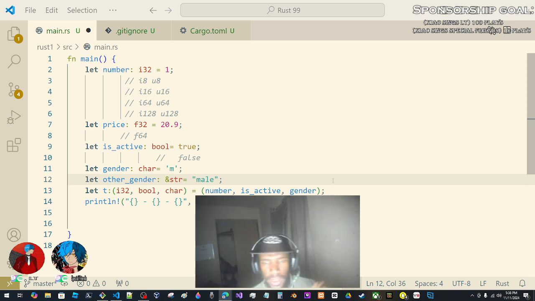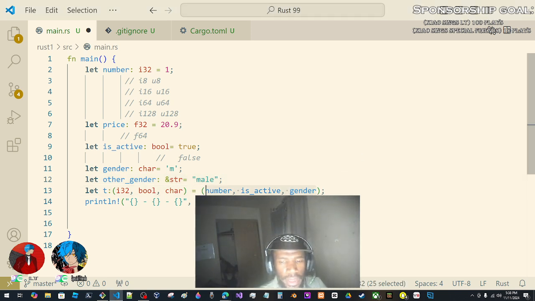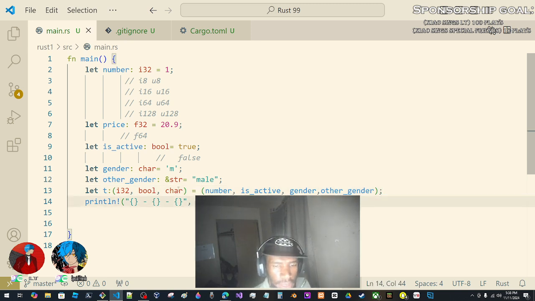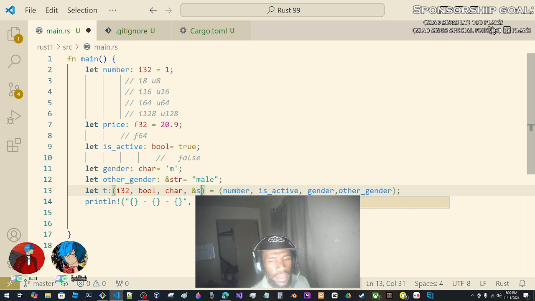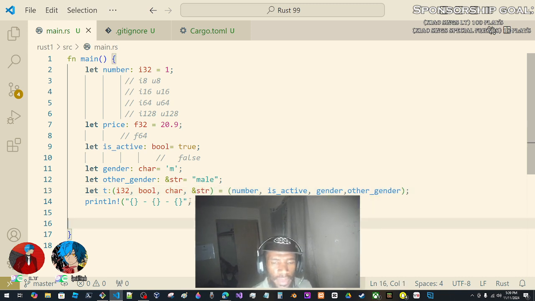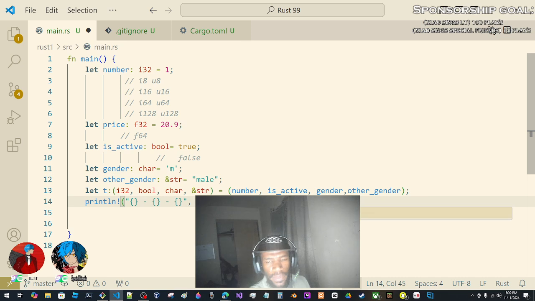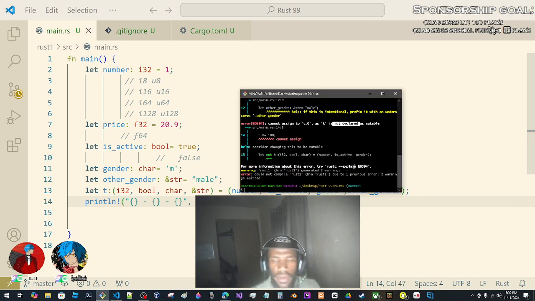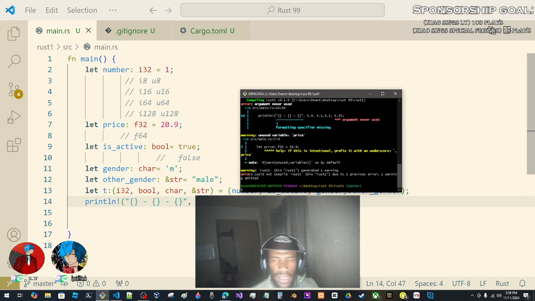And one more thing as well is that you cannot add extra elements. So for example, if I wanted to add, let's say, another string, like this other string right here, male. If I wanted to add that, it will not allow me because this only expects 3 parameters, and now I've given it 4 parameters. So for this to work, I would have to also say string, and then it should work. So if I go ahead and put t.3, that's going to be the other value that I have, and we get an error.